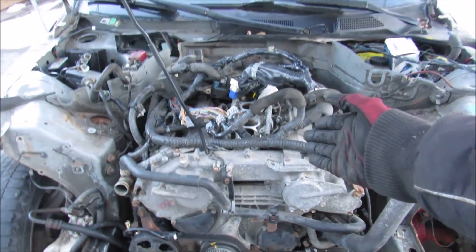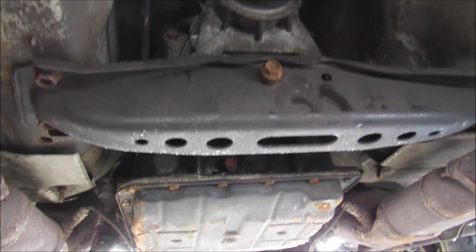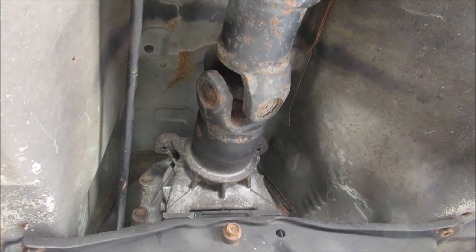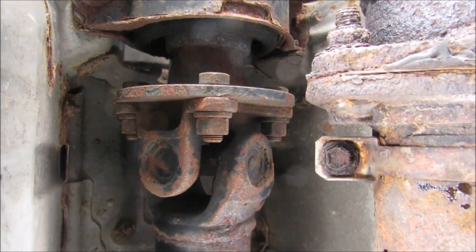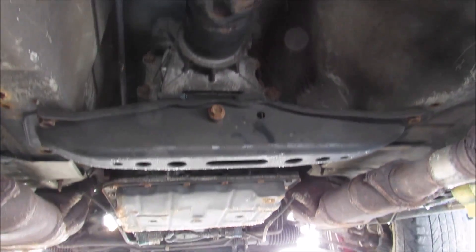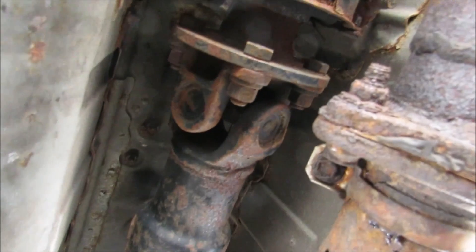The next stage is to get underneath and disconnect things from the transmission. Here we are underneath the transmission pan — we're going to drain that out of fluid. We've got this cross brace here that holds the transmission to the body, the tail shaft that brings out a universal joint, and the drive shaft that bolts up to a rear section — we're going to disconnect it from there and drop it out. We've also got to disconnect the shift linkage. Before we remove the drive shaft we need to remove the exhaust system, because that has to clear to drop down.